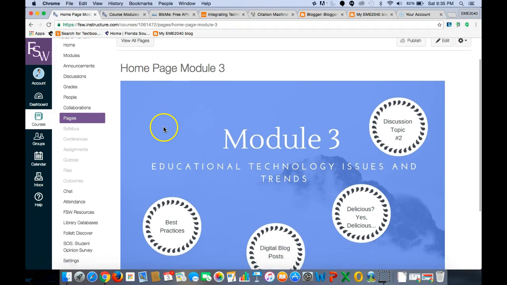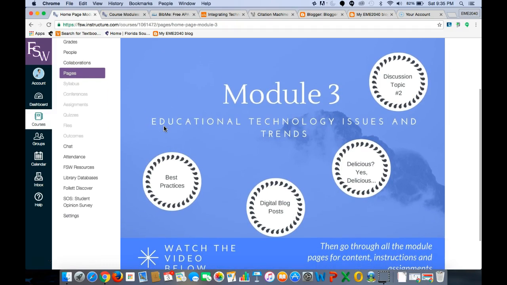In the homepage of this week's module as well, you'll see that it just highlights the other issues that we're going to be looking at, and that is a social bookmarking tool called Delicious, where you have a chance to save the web pages that you come across in this course into not a web browser favorite, but instead a web-based bookmarking tool, which allows you to access it from both home and school, really from any computer, because it's based on the website.